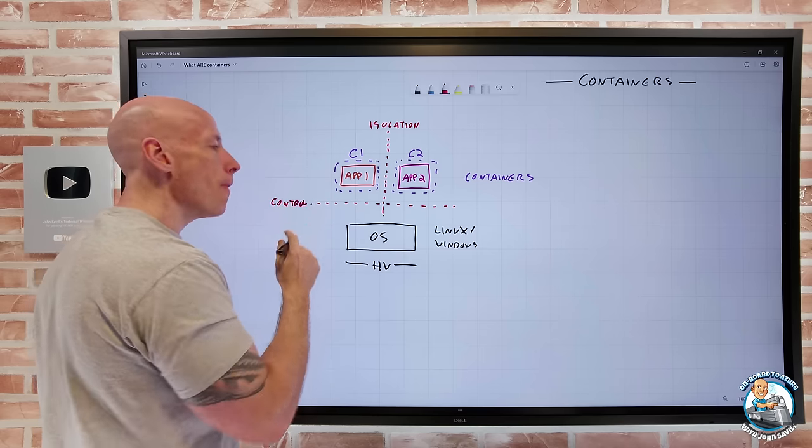So we don't patch when there's a new version of Ubuntu, or a new version of the runtime, or a new version of some daemon we're running on top of. We just create a new instance of our container built off of the new image that has the patches baked into it already. So that's the whole point of everything we're going to do. So let's look at this. If we jump over to our demo again.